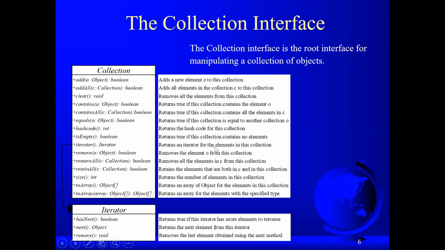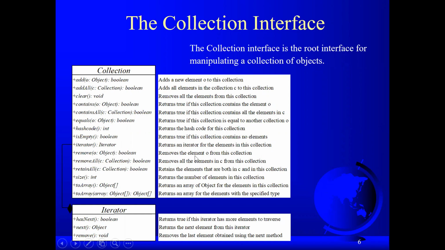Another is iterator. If you want to traverse through the collection interface or a collection of elements, that is where we will use the iterator in Java. So if I want to fetch all elements from the list, I will go for the iterator. This iterator is common even for map elements. If you want to traverse or get all the elements from the map, even in such cases we will use the iterator.